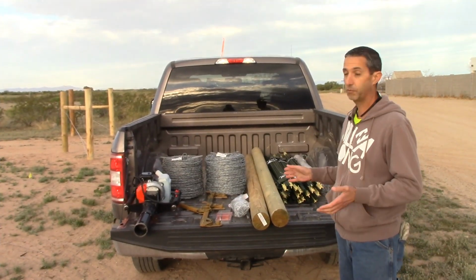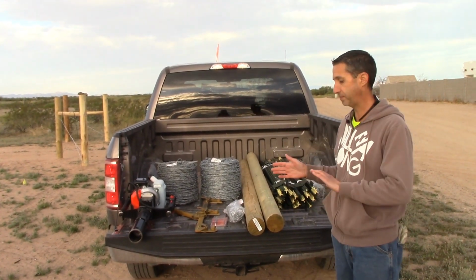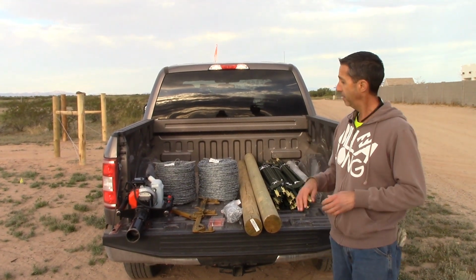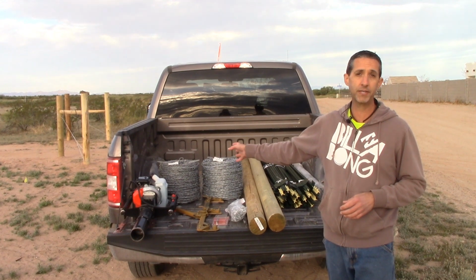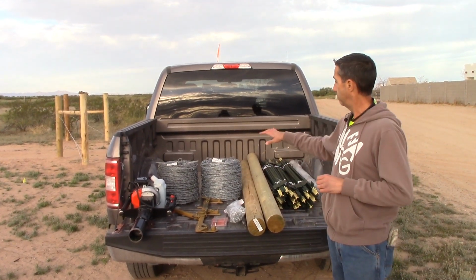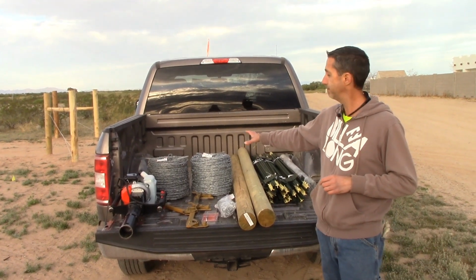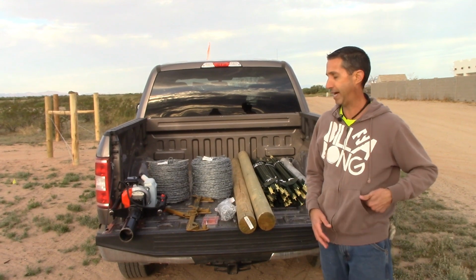Okay, so we have everything loaded up into the truck because obviously we're dealing with about a 350-foot run here. We want to be able to just basically drop and go. So you'll see us doing that here in a moment. As far as supplies, obviously barbed wire. We covered that in our supply video, and I'll go ahead and link that for you here. What we have is two of the six rolls or so of barbed wire. That is two-point barbed wire, 12.5 gauge, pretty standard stuff from Tractor Supply.